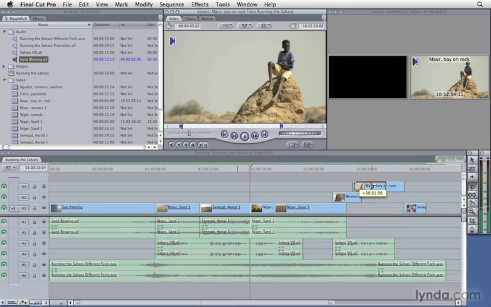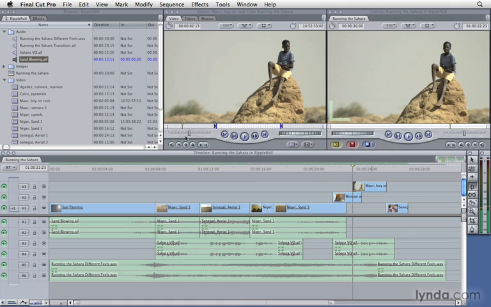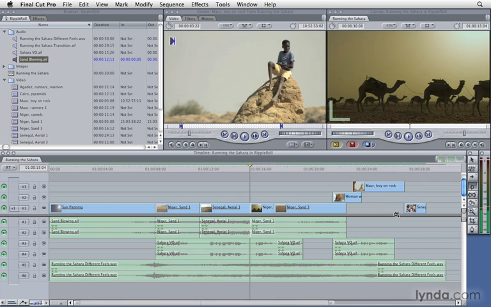So two things are happening here, and I'll undo and redo this so you can look at both the viewer window and also what's happening in the back half of the timeline. Did you notice the in point now moved from this location here to this location here? And also, as this slid to the left, the woman and baby shot also slid to the left. Let me undo that and redo that and take a look at both those areas. Undo, you see in the viewer, the in point moves to the left, and in the timeline, the woman and baby shot has now moved back to the right.